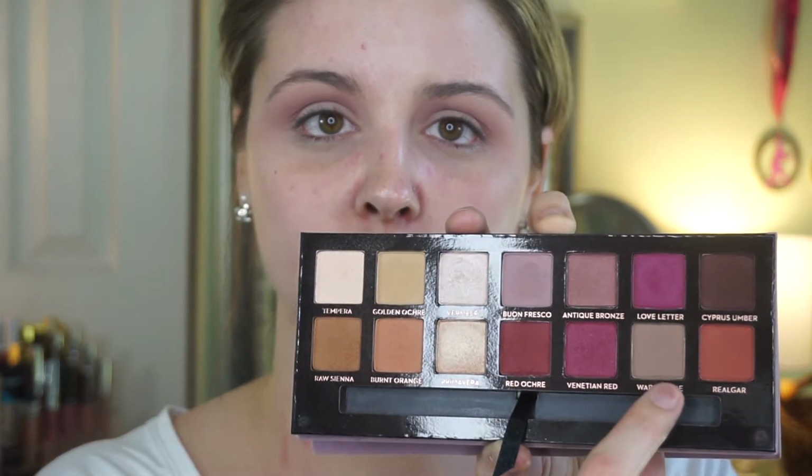I'm going into the Anastasia Renaissance palette, and I'm grabbing Warm Taupe right here. And I'm just going to put that over top of the shade that we just put in our crease.